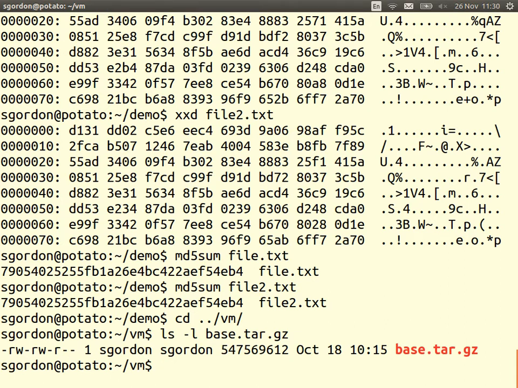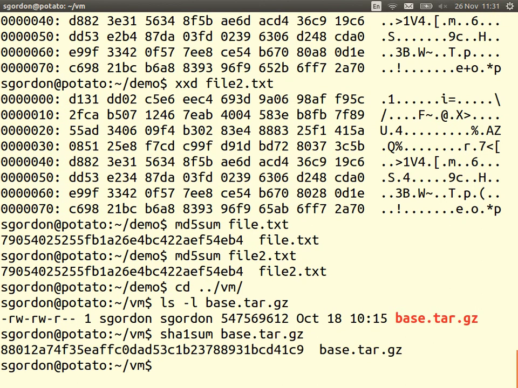So here's the base file, 547 megabytes. We can do the SHA sum, I remember, SHA-1 sum, I think. Calculate using the SHA algorithm and the hash of that, the contents of the file, not the file name, the contents of the file it calculates. Okay? If you modify the file, you'll get a different hash value, and I'm not going to do that here. And there are other hash algorithms, but the main ones recommended today are SHA-2. Okay? But you'll see MD5 in use as well.